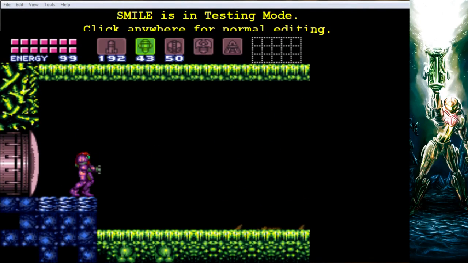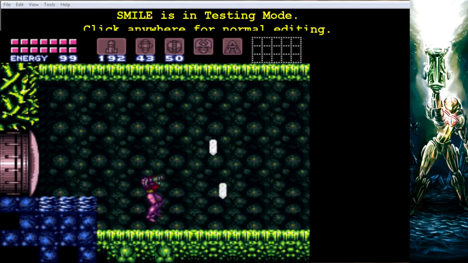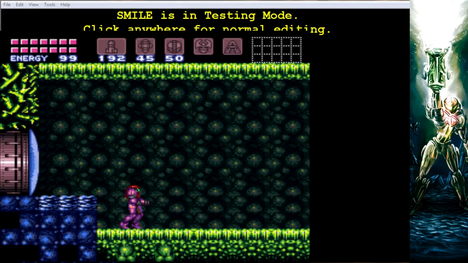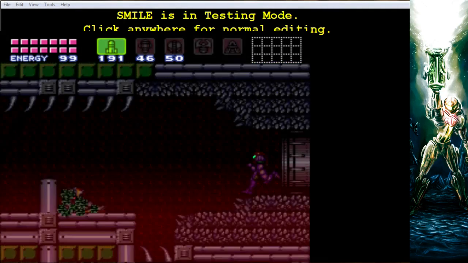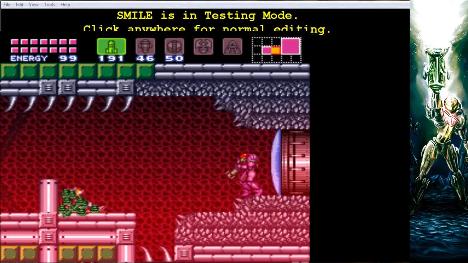No save states were used in this. That was actually all pro right there. I am leaving that in. Okay, but now that the main boss for this area is dead, our haze changes color.